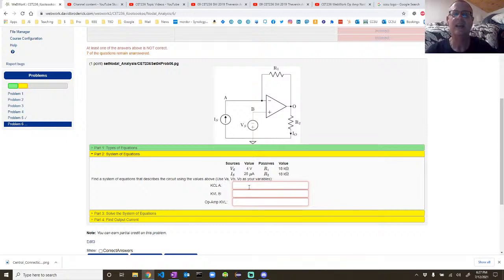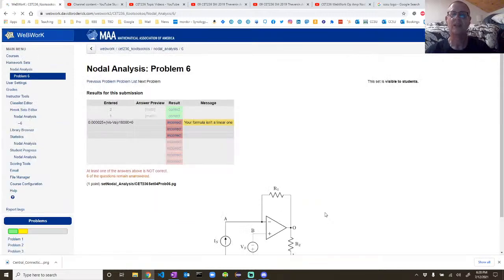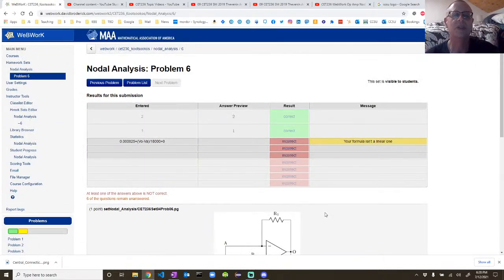So let's have a look at this. KCL at A. So IS is 0.25, I think that's 25 microamps. Looks about right. And then the current flowing in. I'll do it the way I wrote it up just now rather than what was in that video. That is now V out minus VA divided by R1, which is 18. And then because it's nodal analysis, let's just see if that gives me the same. Yes, it gives me the same problem. So it looks like there's an issue with that.